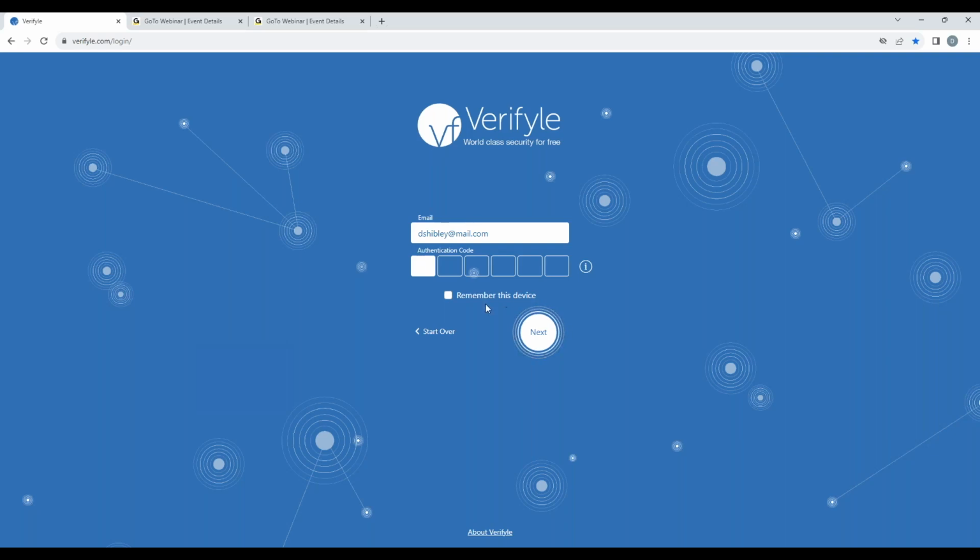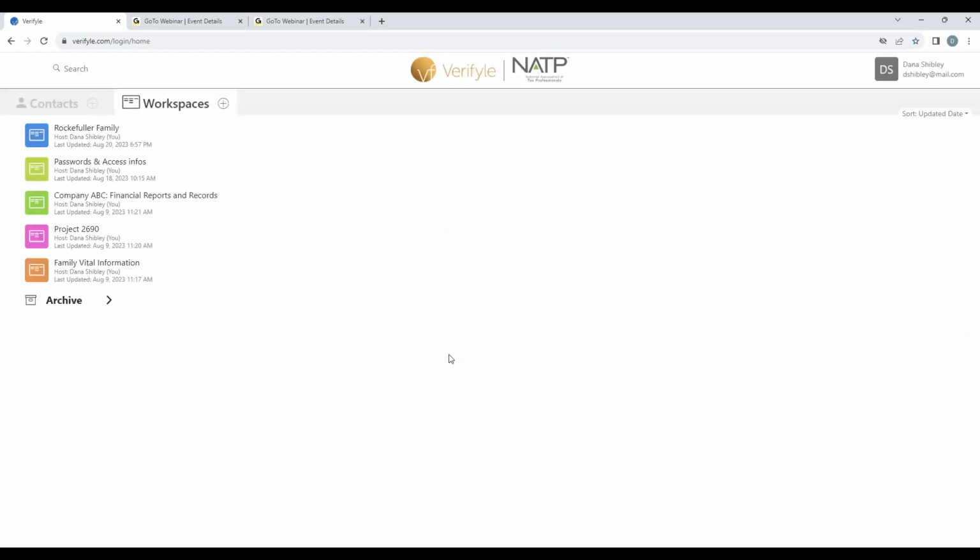All right, and I do have the option to click in this little box right here, which essentially informs the Verifyle system: if in the future there's a sign-in attempt coming from the device and browser that I'm using right now, there's no need to ask for the additional authentication code. But if that's not the case, then definitely ask for that code. And by the way, you do have an option to have that code sent to you via text if you would like. All right, I'm going to go ahead and type in that code. And now I'm inside of Verifyle.